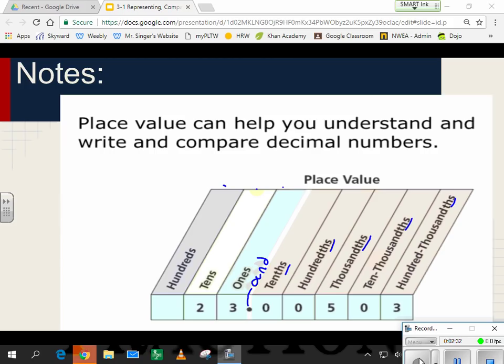Hundredths, thousandths is the third one, 10,000ths, and 100,000ths. That's about as high as we're probably going to go with our work this year. So make sure you have this down and the example, because whenever you go doing your work through the rest of the unit, I'm going to say what place value is this number in. If you don't know, I'm going to make you open up to this. Okay, get this done and come back.